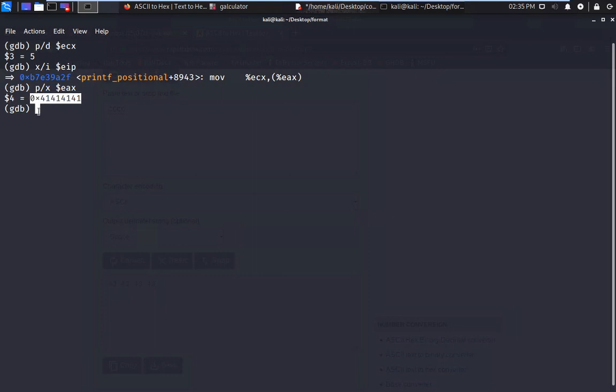So that's AAA. So basically, you're copying that 5 to the place AAA, but I don't have access to this address. That's the problem. So this AA means address. So in the memory, there should be an address called 41414141. But the thing is, I don't have access to it. That's why the segmentation fault is there.